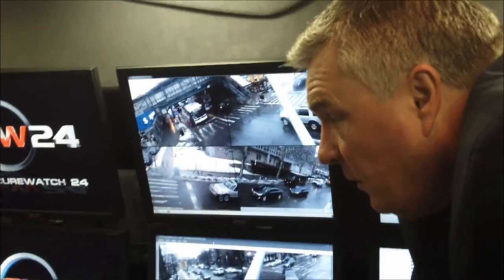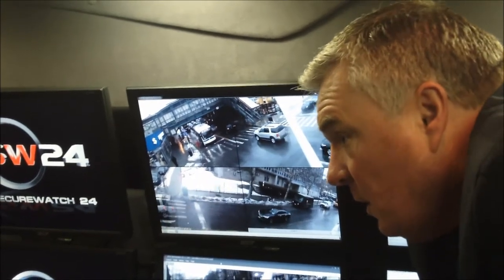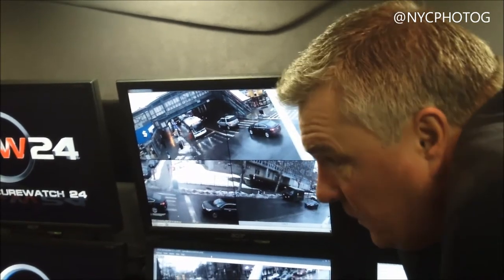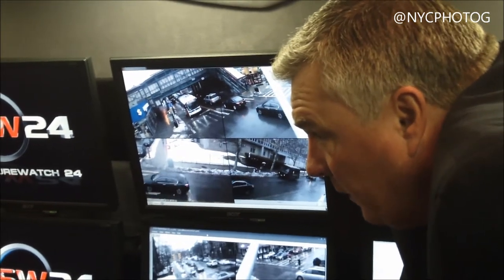The maintenance protocols are unique in that we've budgeted several extra full component cameras so we don't waste time trying to fix them or leave a pole without a camera. We simply remove them — they have quick disconnects. We take the unit off the pole quickly; part of the unit stays there since it's a two-piece unit. We put the fresh one on and take the other back to fix at the service center so that no corner stays unmanaged.